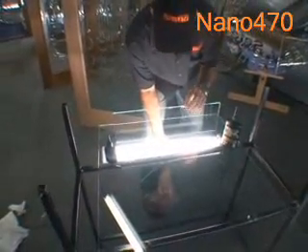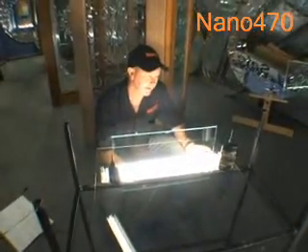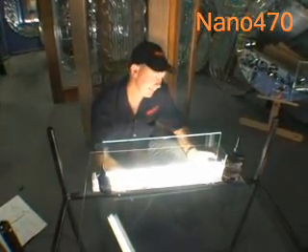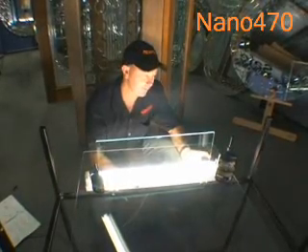Our first cure lasts approximately a minute. The final cure will depend on the strength ability that you want from the glass. The higher the strength you demand from the glass structure, the longer you should leave it — between 5 and 10 minutes. For this demonstration, I'm going to leave it on for about 2 to 3 minutes. We're only using a white fluorescent tube, not an ultraviolet light.